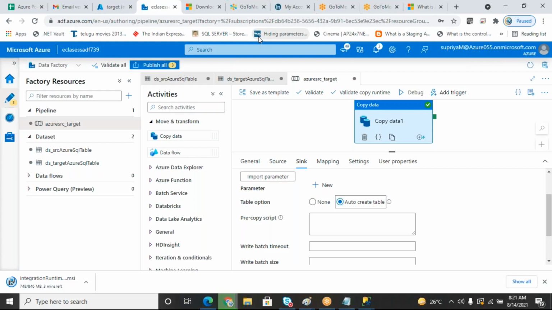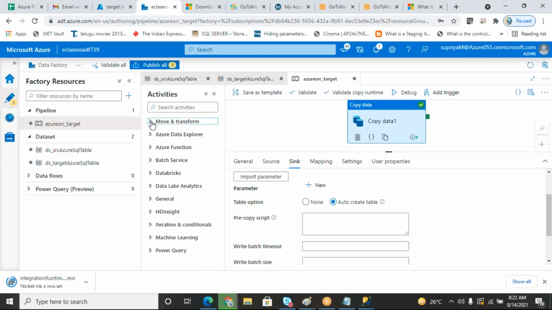Can you just walk through the different types of activities so that we will get a fair idea? The activities will take some time to discuss, so how is it possible in one session? We'll go one by one. Currently, we are discussing copy data. No, I'm not saying everything, just an overview of where what is there.